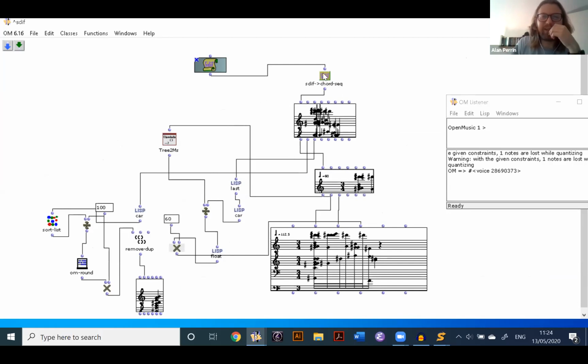So more or less it's going into this chord seek object, which I just pump straight into the first inlet.